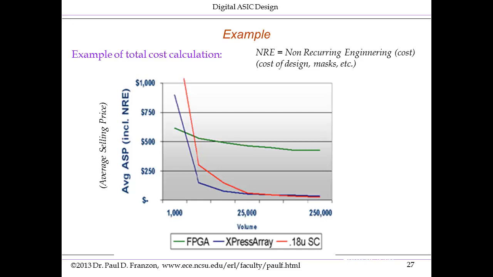At low volumes, in this example 1,000 units, the FPGA has the lowest per-unit price because the NRE is lowest. However, it doesn't gain much from volume. All you do is amortize the low NRE across more units, and at high volumes the FPGA is very expensive per part because of the native cost of buying each FPGA chip. In contrast, the standard cell has a very high cost at modest volumes, but the lowest cost at high volumes. I suspect the cost difference will actually be higher than illustrated here.